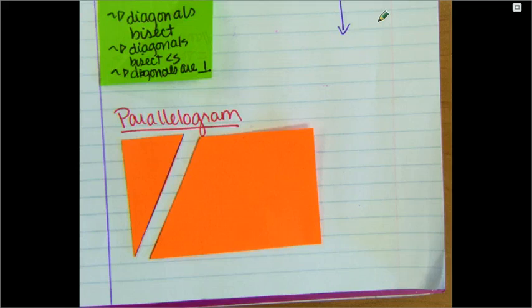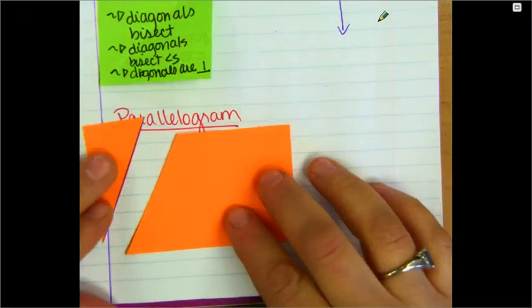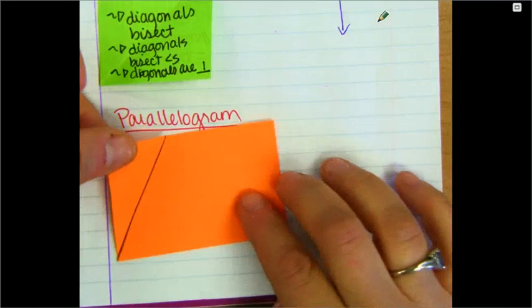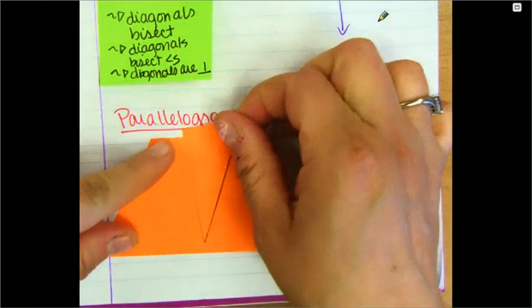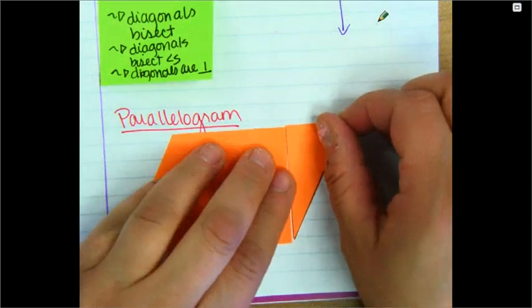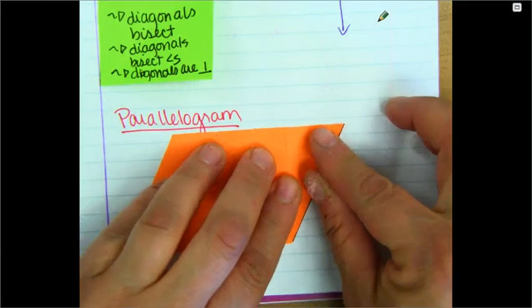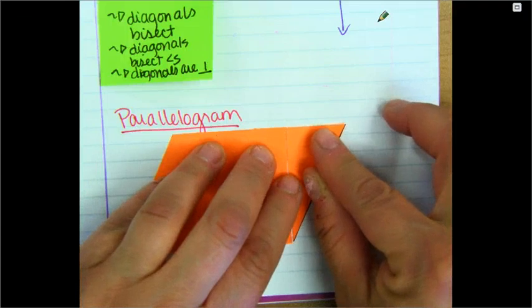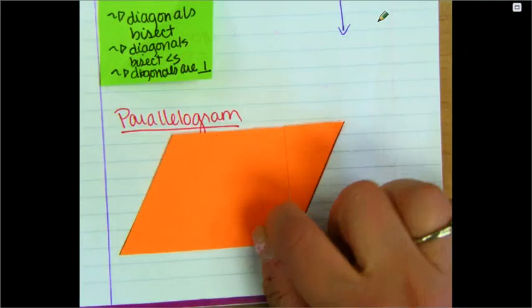All right, ready? Watch the magic. Ready? One more time. We're going to make a parallelogram. I'm going to use a special word. What's this word when I slide it over? Translate. I'm going to translate it all the way over to the other side, and I'm going to put one small piece of tape right there.